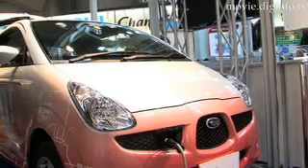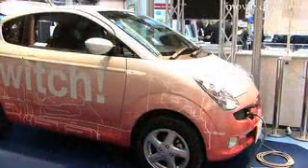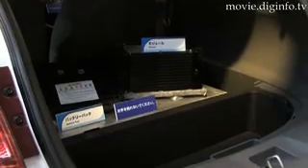Compared with other lithium-ion batteries, such as the nickel and cobalt types used in computers and other mobile devices, this manganese-type lithium-ion battery, which is extremely safe, has a more stable crystalline structure and can therefore withstand higher outputs. In addition, while cobalt and nickel are both rare metals, the Earth contains a vast amount of manganese deposits.